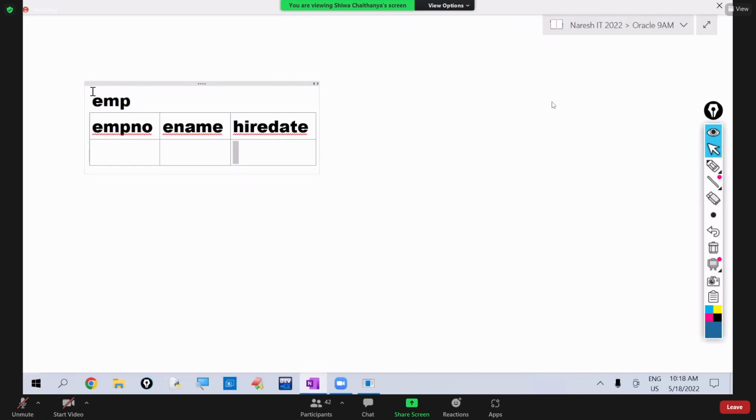Here we want to create an emp1981 table, an emp1982 table, and an emp others table.